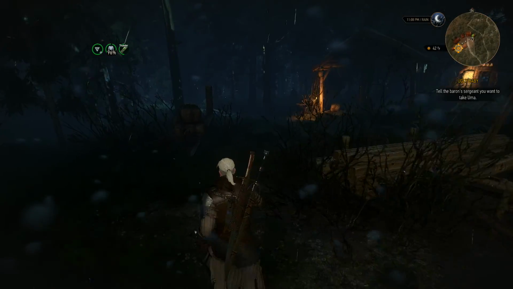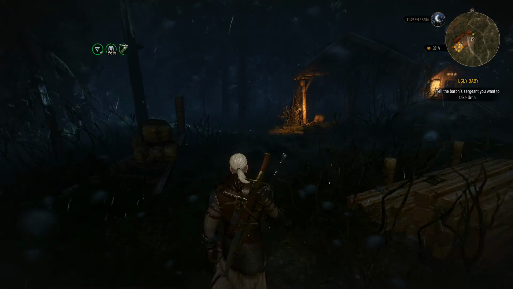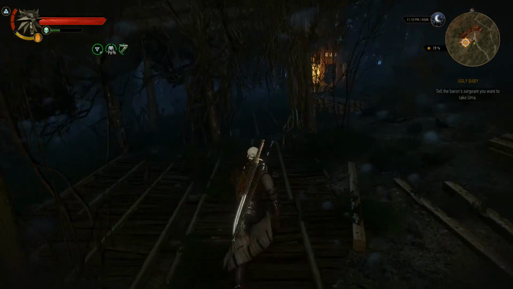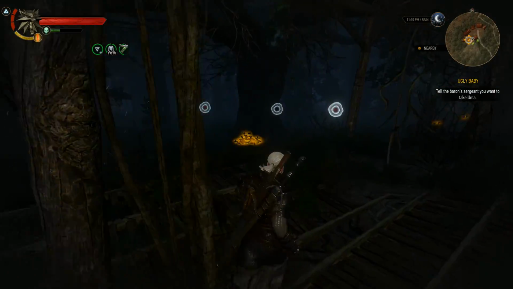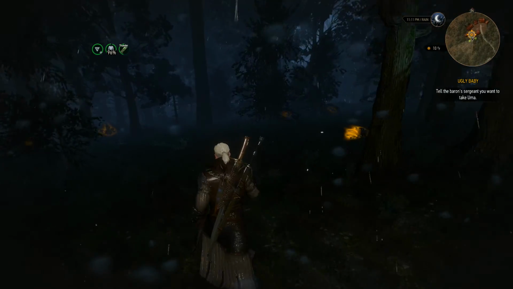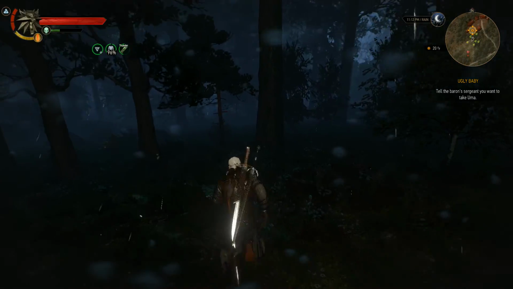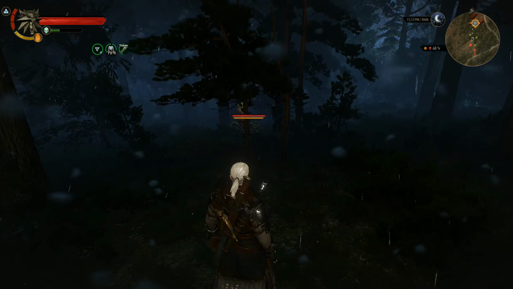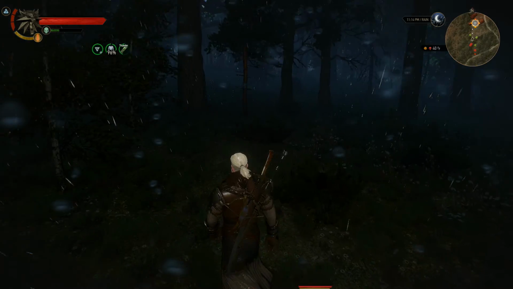And wow. That letter just gave me a wild hunt axe. What a very random thing for the letter to give me. I mean, it could have been like a woodcutter's axe, but no. It gave me a wild hunt axe. What are those in the... Oh, those are Endrigas. I love killing me some Endrigas. Oh, shoot.